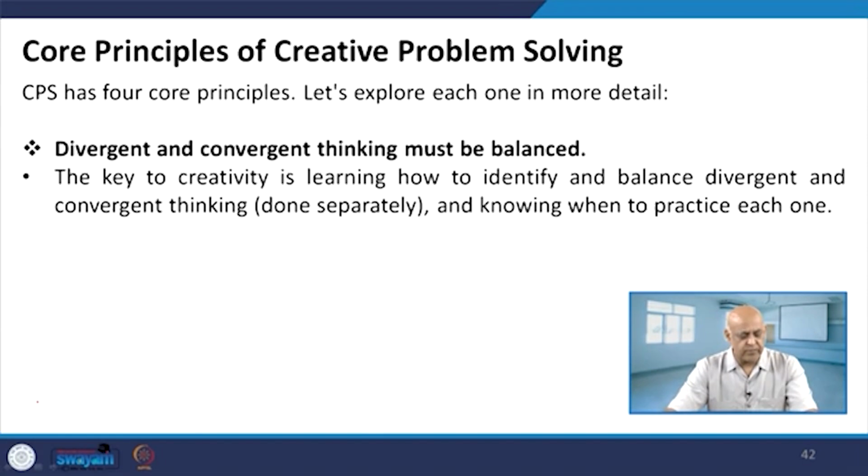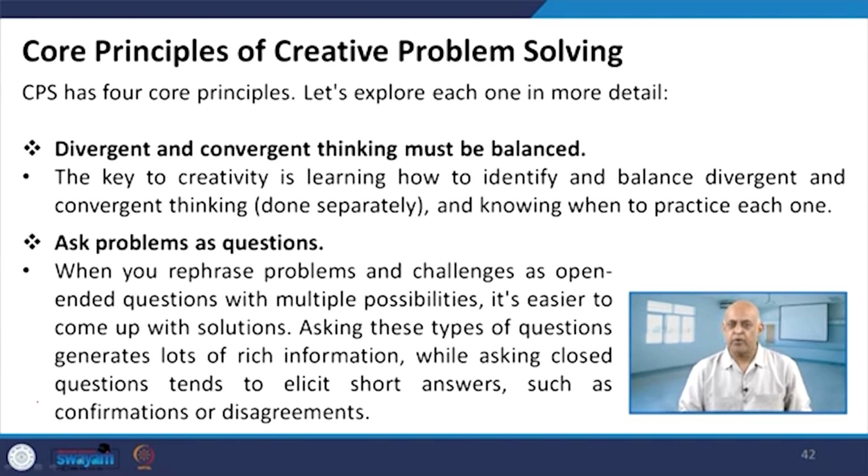The core principle of creative problem solving, first and foremost, is that divergent and convergent thinking must be balanced. Now, many people give solutions whenever you have a brainstorming session. What type of solutions do they give? Are they realistic, are they achievable or not, or are they just divergent, right? When they are just divergent, there will be no solution, because practically that will not be possible. Some people will go very traditionally, and they will be totally different from what has been said by those divergent people. So, a question arises: when to practice each one, whether we have to go by the divergent or by the convergent.